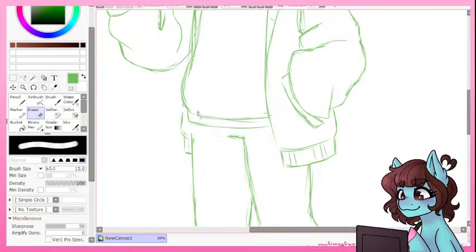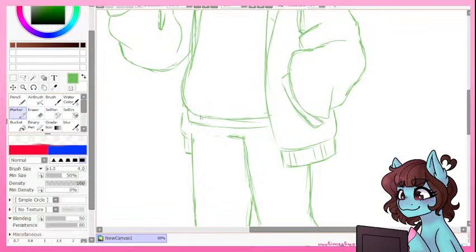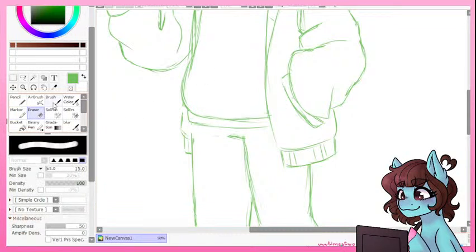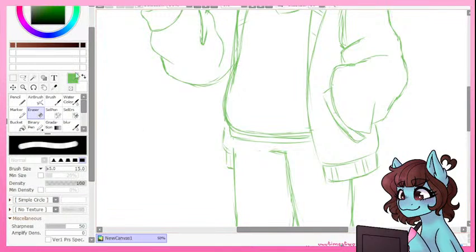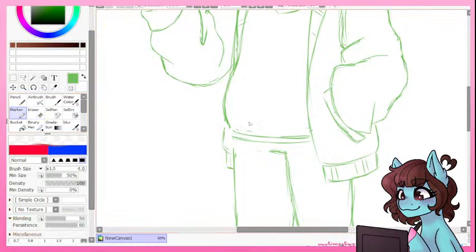I am going to have to look up more reference for how this part of the body works on people with more weight, especially in the stomach. Just the overlapping of the stomach and then the fabric that is under the stomach sort of vibes. Because his stomach is supposed to come down to here, but that kind of means that the fabric under the stomach would stop on the underside. But maybe I'll just make it really short. I don't know. Hard to explain. Hard to think out fully.